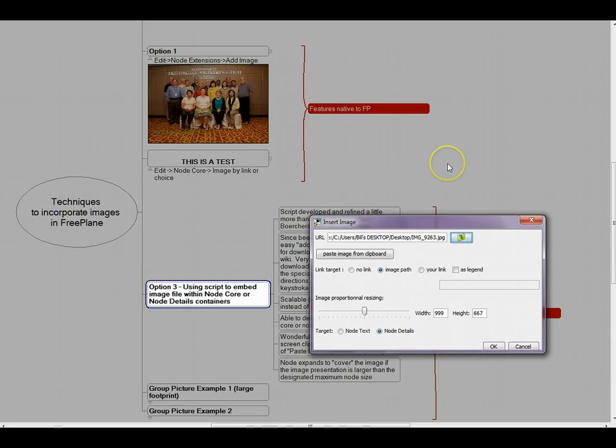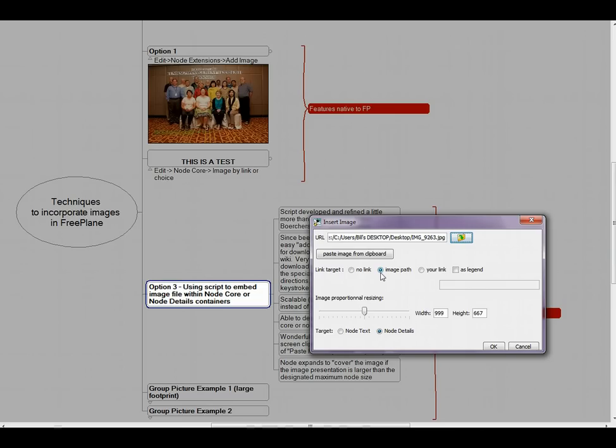Then I get to say, do I want to put a link target in here? This is very powerful. You can either have a legend, which would be the typical blue script at the bottom underneath your image, that when you click on it would go back to the image, opening it in its native image viewer on your computer. Or if you don't select a legend, then you basically have made the picture itself the link identifier. This is the one I prefer. So by simply clicking on the picture, you will automatically open the file on your hard drive.